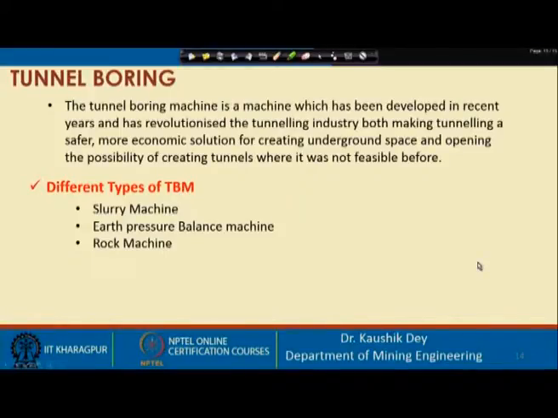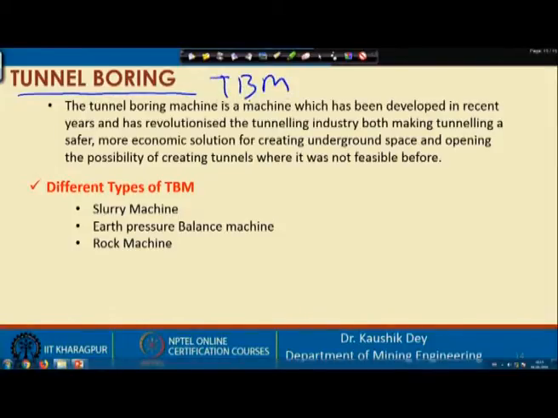Here's how the raise boring is carried out. So, this is the second vertical excavation, where large dia boring is carried out for providing an excavated opening. Next, let us look into the horizontal large dia drilling, which is basically carried out to create a tunnel, and that is why this machine is called tunnel boring machine, or in other words TBM.